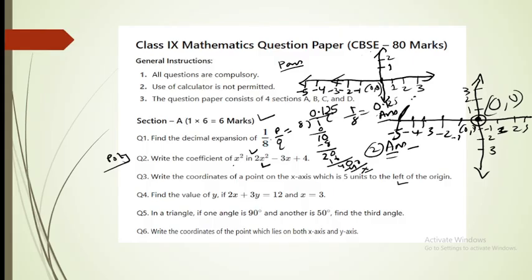Because minus 5 means 5 units, it means that it is lying on the x-axis and 5 to the left. Left side of the x-axis is all negative. So the coordinate of this point is being asked, which is nothing but minus 5 and 0. Here, just a matter of caution: instead of minus 5 and 0, some students in a hurry may write 0 and minus 5 as their answer, which is wrong. This is the wrong answer. This one is the right answer.